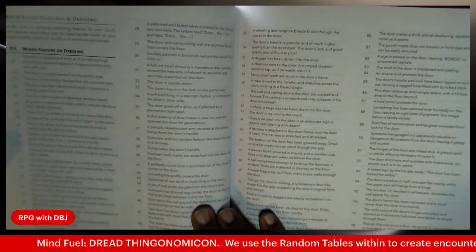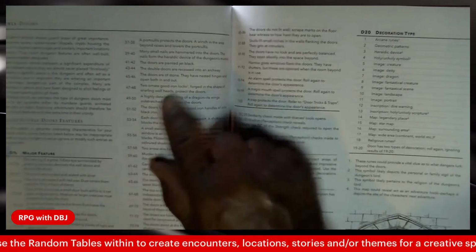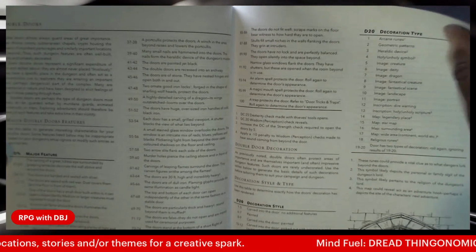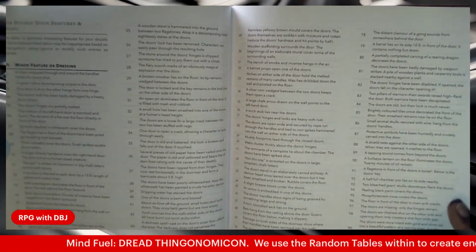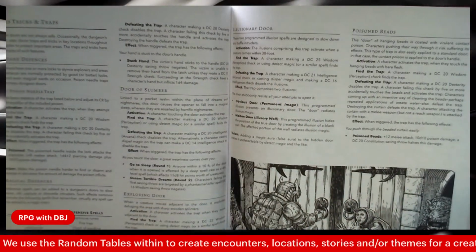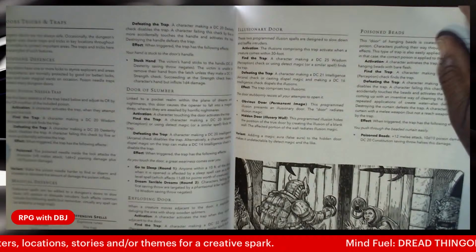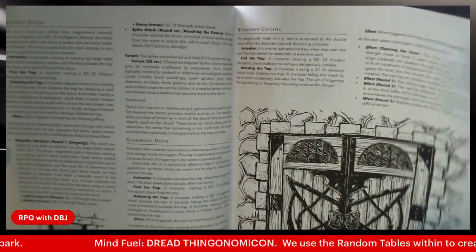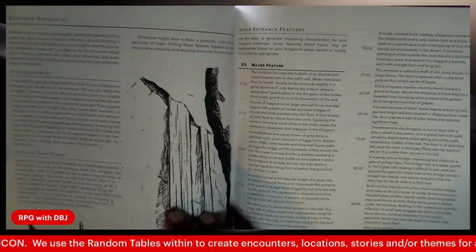Door conditions, minor door features, double doors and major double door features, decorations, decoration style, decoration types, minor double door features, percentile tables here, and door tricks and traps, mundane defenses, magical defenses, the door of slumber, the exploding door, the illusionary door, the poisoned bees, magnetic doors, slamming doors, weakened ceiling, basically when you try to open up the door, dungeon entrances, so on and so forth.